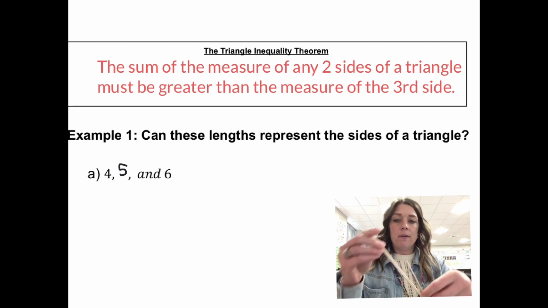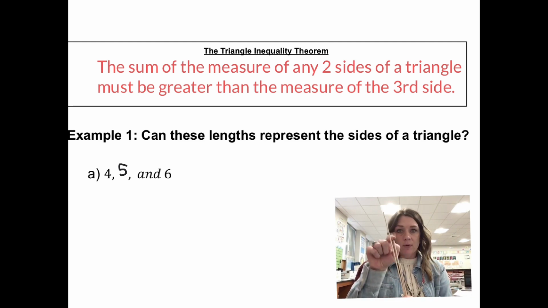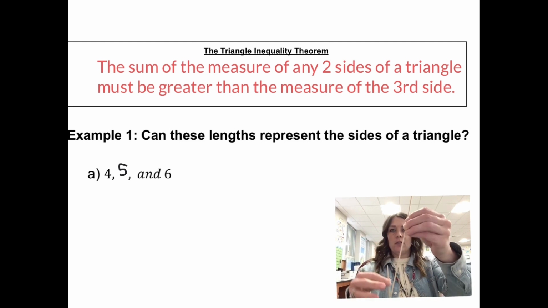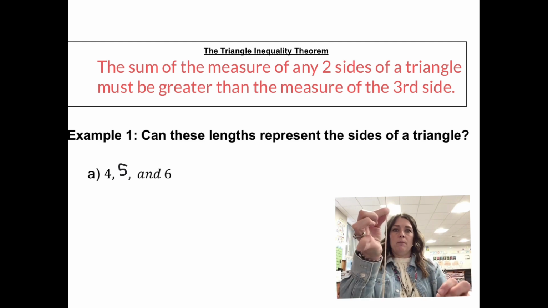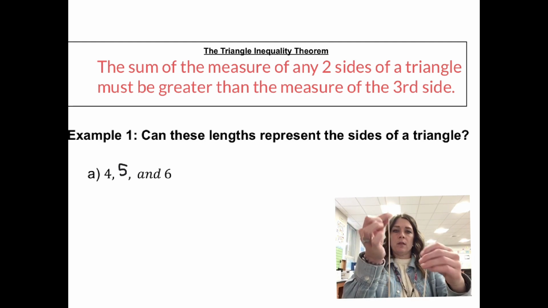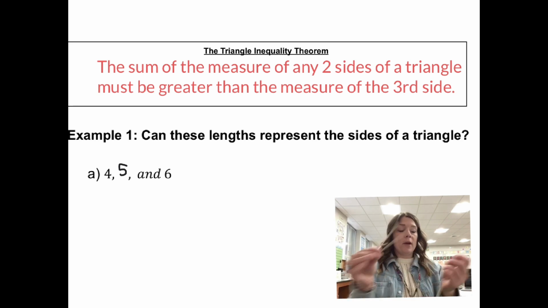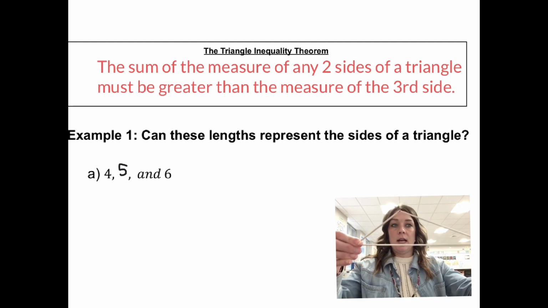So I have 3 sticks here, 3 different lengths. That doesn't matter, okay? What matters is that when I add any two together, it ends up being bigger than the third side. So I added these two together, put them on top of each other, added them together. They're bigger than the third side. These two are bigger than this one. And then these two are definitely bigger than this one. So the point is that these can create a triangle, okay? They can physically create a triangle.